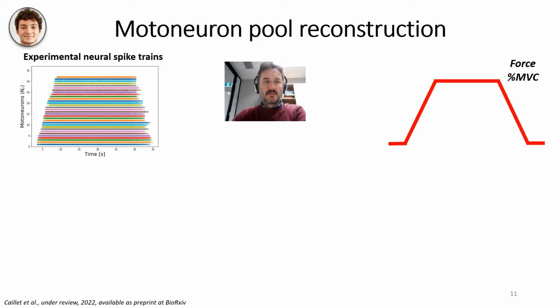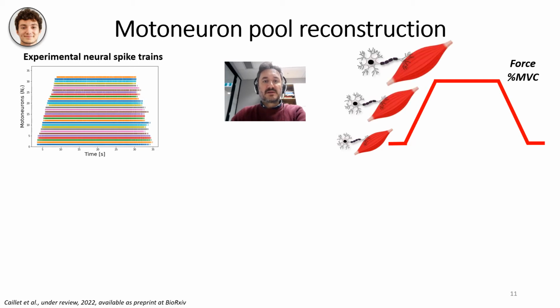The first step of our model consists of a reconstruction of the activity of the entire motoneuron pool innervating the muscle of interest. This is performed through a method developed by Arnault Caillet, who will explain it in detail during this presentation in this same session. Using the force trace obtained by transforming the recorded ankle joint torque through the known muscle moment arm, we were able to identify the force recruitment threshold of each motoneuron, thus ranking them.